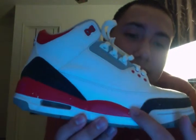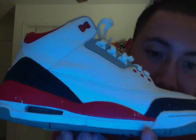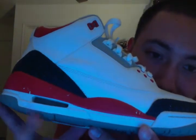It's going to crack. On these 2007 pairs, I've only worn them a handful of times. You can see the cracking on this paint right here. There's little flake cracks throughout the red. Since it's white, you can't really see, but you can see the cracking on the white paint right there. And as you turn it around in the inner, you see all that cracking on the white, and then cracking right here on that red. When you're wearing it, of course, you can't see. Like when I'm holding it from over here, you can't even see that it's cracked. But when you really get up close, you can see the cracking flakes.